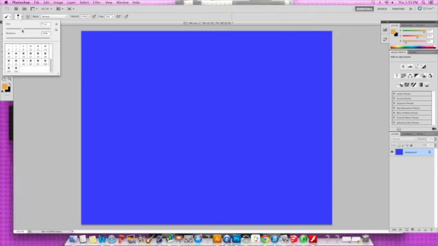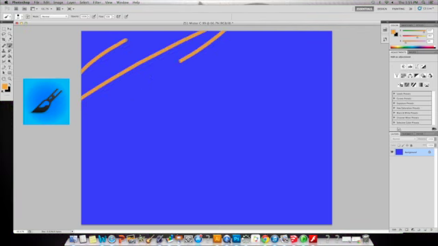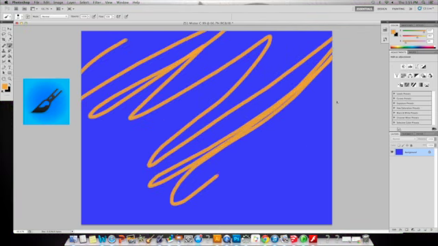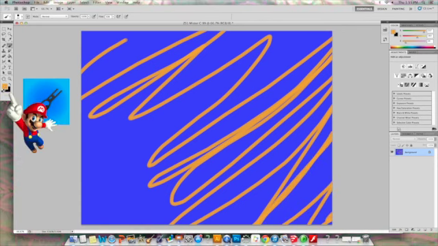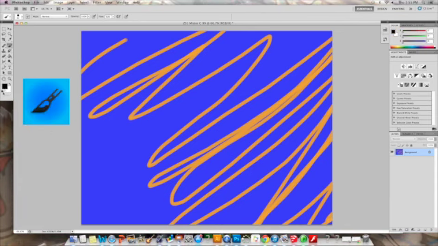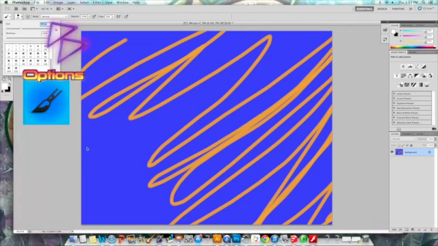However, my paintbrush is a little bit bigger than I want, so I'm going to make it a little bit smaller. And I'm going to doubly make sure that this is still at 100. Alright, so now I'm going to draw with my paintbrush, just a scribble for now. I might do an additional scribble, so I'm going to switch my color to white. But instead of changing the color, I'm just going to click the default button, which changes my colors to black and white, and my switch button, which will switch the two colors. So now I have white up here, and I'm going to also change my paintbrush to a little bit bigger.